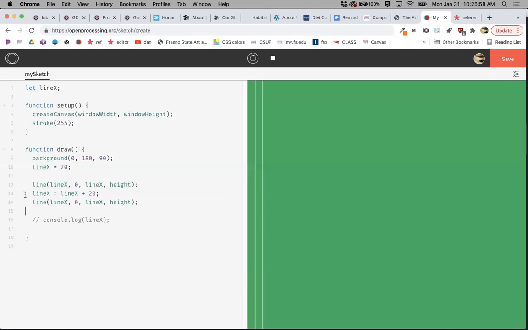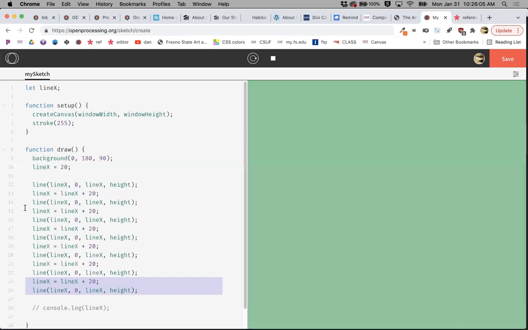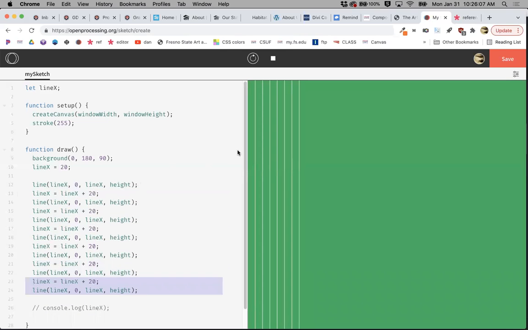Then I could do something like repeat this several times. I'm starting to get this series of lines that, if I keep repeating it, I could get it to go all the way across the screen. And you might be saying to yourself right now, that's a lot of repetition. I think I heard her say once that if you find yourself repeating code, there's probably an easier way to do it.